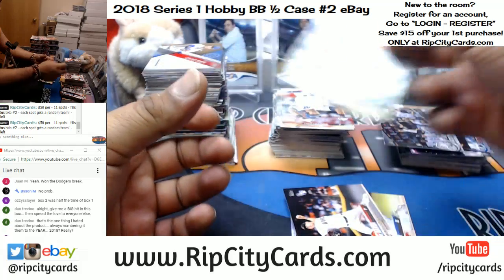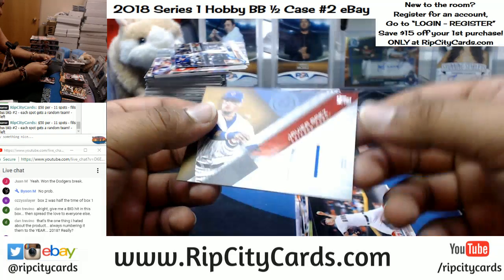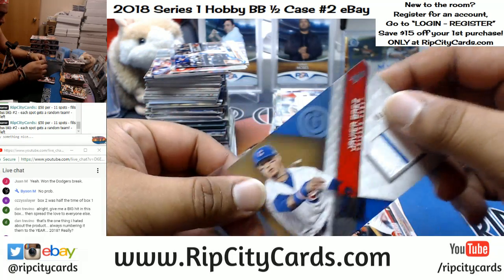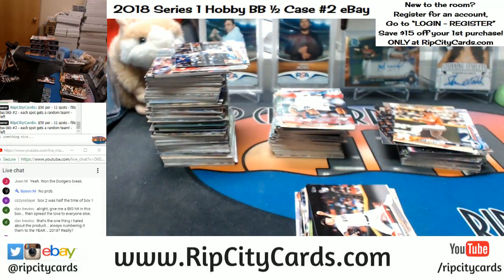Yet another patch. This time for the Cubs, numbered to 50, Javy Baez. Two-color patch for the Cubs. Check the store real quick. All right, let me grab some water.